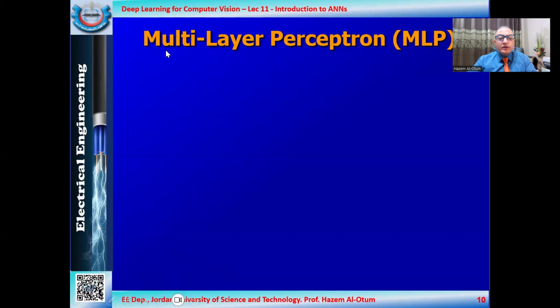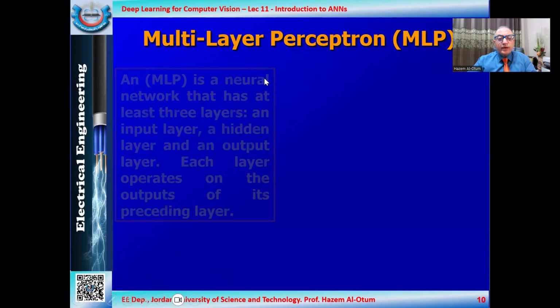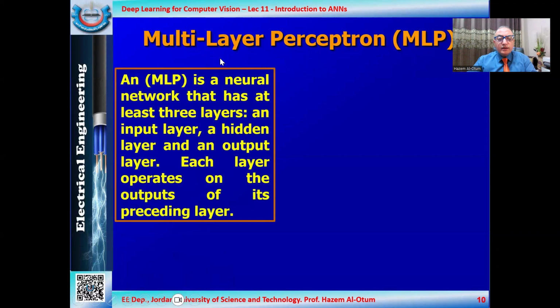On the contrary, when we have the multi-layer perceptron, we have not only a single-layer perceptron, we have many, maybe two or more perceptrons. So in an MLP, the neural network has at least three layers. We usually do not count the input layer when we count the number of layers. It's the zero layer. We may have some hidden layers, additional layers, and the output layer.